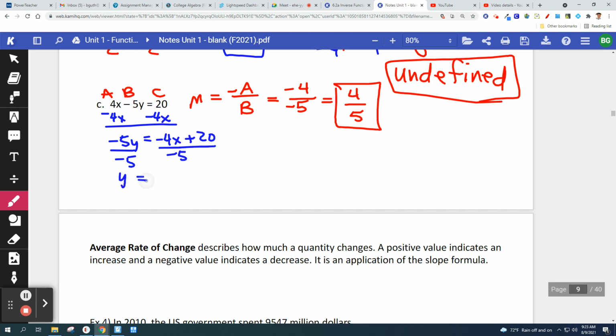And so y equals 4/5 x minus 4. There's your slope right there, right? And so I think that probably feels a lot more comfortable to you than memorizing an extra formula. But if you think about it, that formula is doing really what we did. It's just taking the extra stuff out that we didn't need. In order to find the slope, we subtracted this thing over and we divided by this thing. That's what the formula says.